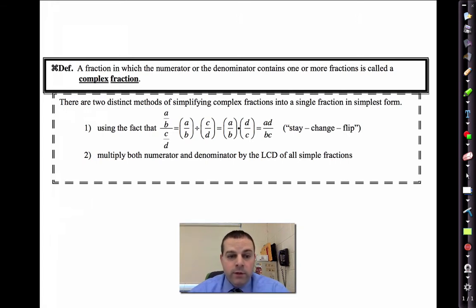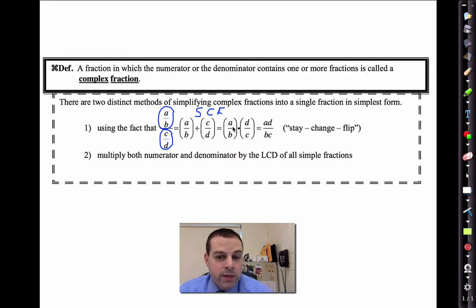The first, if we look at the fact that a complex fraction is a fraction over a fraction, keeping in mind that a fraction represents division, this is a fraction divided by a fraction. And since we don't use a technique where we divide, we use our stay, change, flip approach by converting it to multiplication. At that point, we will have many ways we can simplify, either by multiplying across, simplifying and then multiplying across, or as we go into some more elaborate problems, we'll have to factor as well.